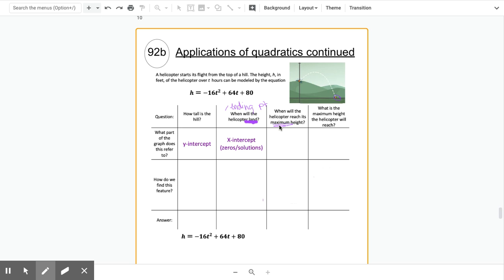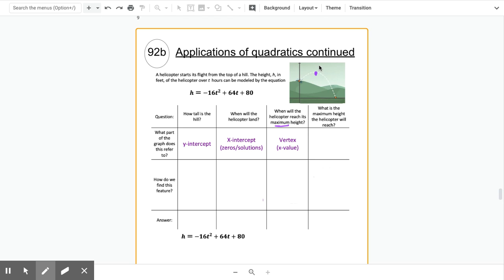Well, what do you think we're referring to here when we say maximum height? Here we're talking about the vertex. So again, maximum, meaning, how tall is it going to get? Right here at the maximum would be the vertex. But here we wrote x value. Why specifically the x value?